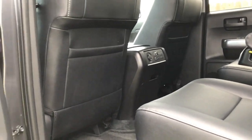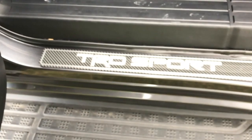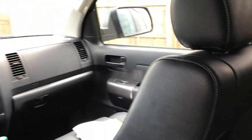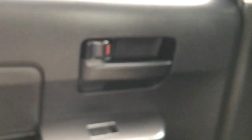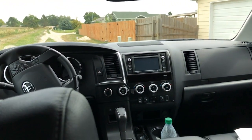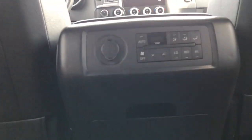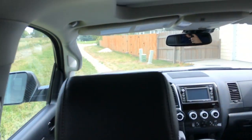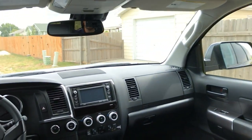I've got captain's chairs in the second row. I do have the TRD Sport on the sills. It's nice to have a big grab handle here. Kind of your typical Toyota inside — I have a big black matte interior and just some chrome finish on the panel there. We can see the front, and then come down here we can see we have some temperature and heating and cooling controls. I've got plenty of leg room, plenty of room inside — really roomy cabin. And we can see our air vents up top. Let's go ahead and move forward and hop in the front seat.